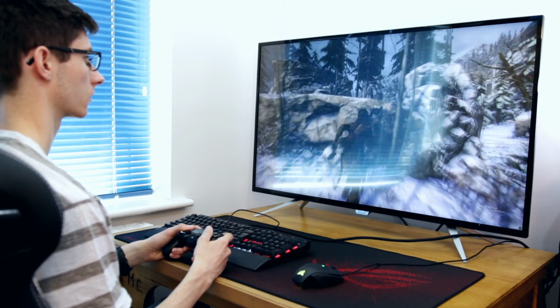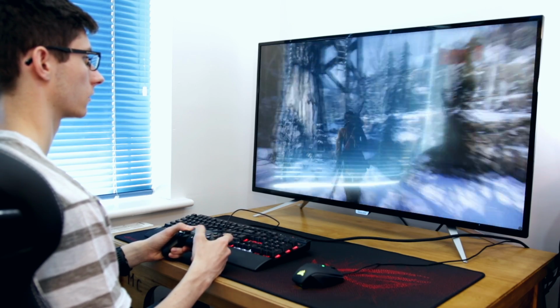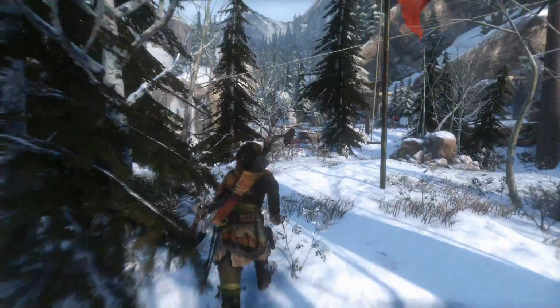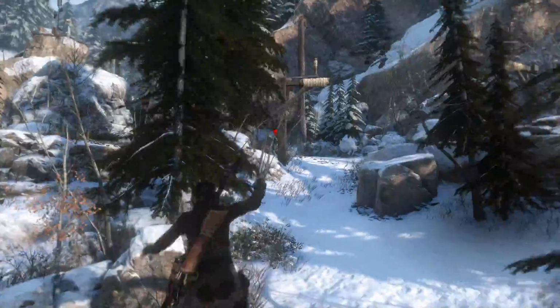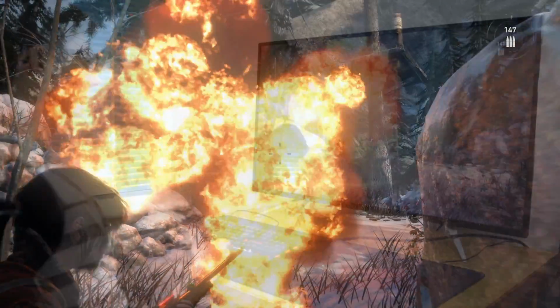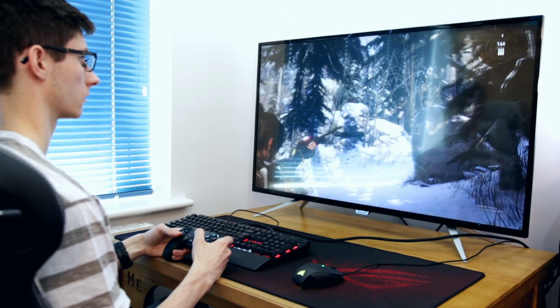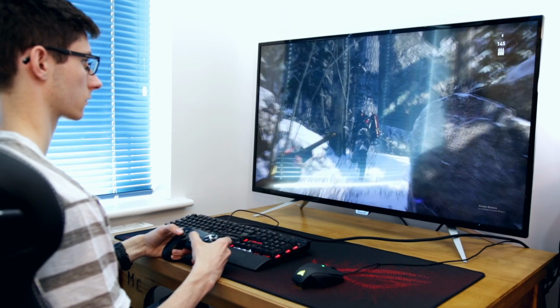While the IPS panel doesn't have the largest amount of contrast when you compare it directly with a VA panel, everything had a suitable amount of pop to it. The colours looked fairly rich, nothing looked washed out, and while it wasn't as good as my Samsung 4K TV, everything did genuinely look pretty damn good. And being able to use this with a controller, I find did actually help because I was able to sit a little bit further back while still being able to properly appreciate all the detail.